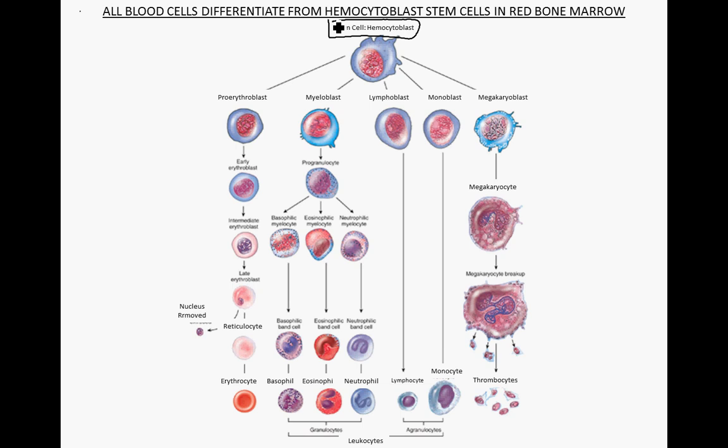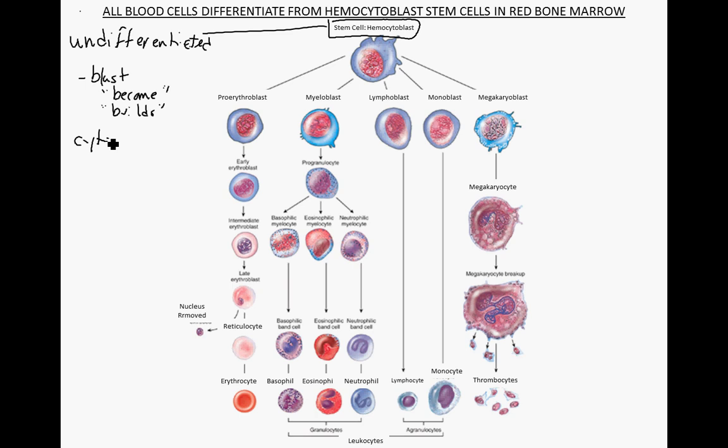Stem cell, hemocytoblast. So a stem cell is simply a cell that is undifferentiated. That means it has not become a specific type of cell yet. So undifferentiated cell right there. And that it's a hemocytoblast, right? This blast ending means that the cell is going to become something, or it builds another type of cell, or it's producing something. So that's what this blast means, that it's a progenitor cell. It's going to become something different.